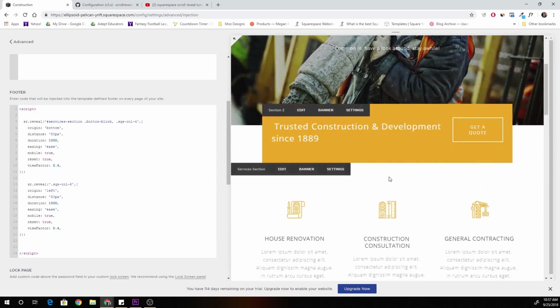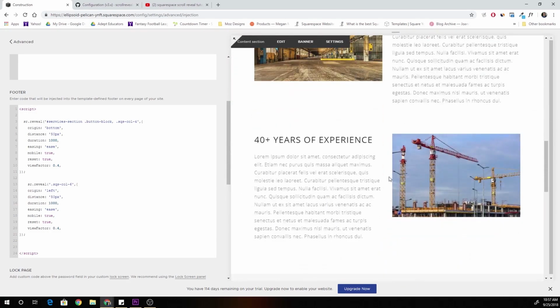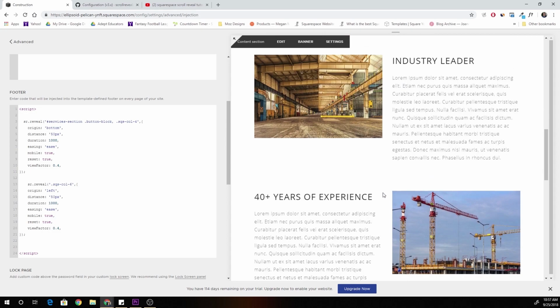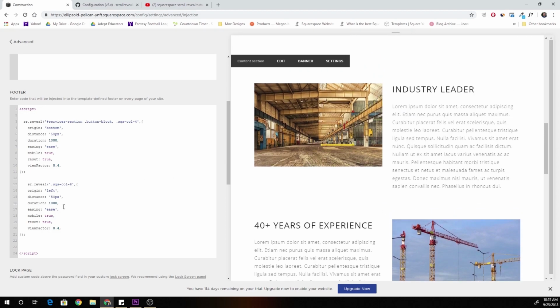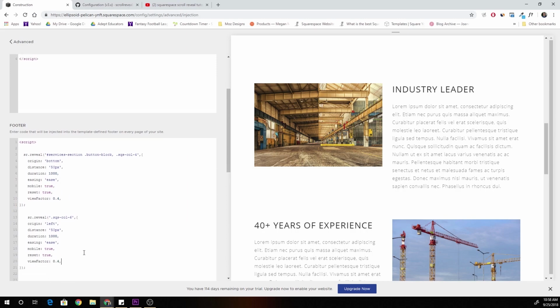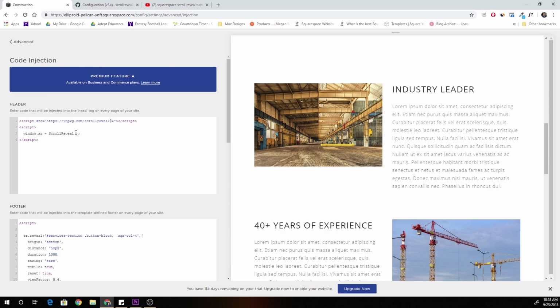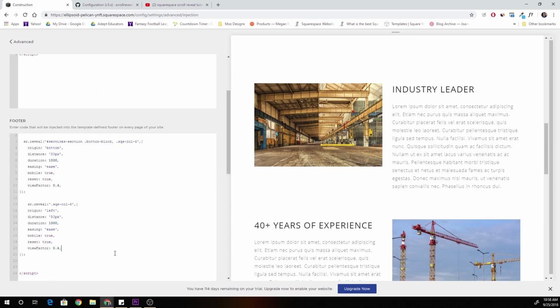Okay, so if I click save, and I scroll down the page, those blocks are animating in from the left. So that looks great. But now our code is getting pretty chunky, and it's unnecessarily chunky because you can see that every setting but the origin that I'm defining is the same. So what we can do to cut down on our code is we can actually define global custom values up here in our header. And then for each block that we want to have unique code, we can just define that unique value down here. So I'll show you that real quick.